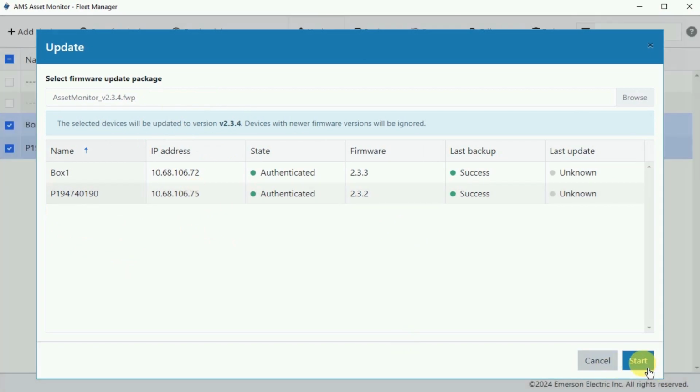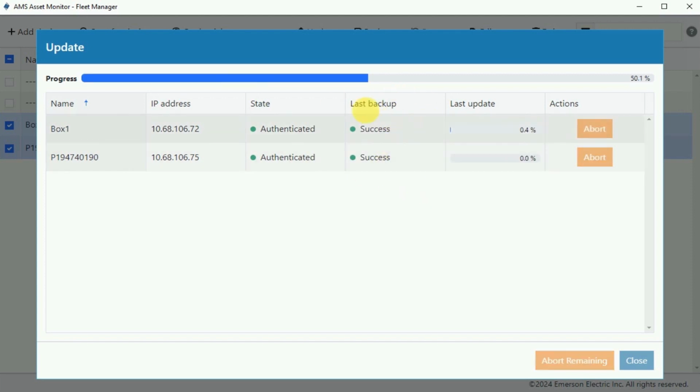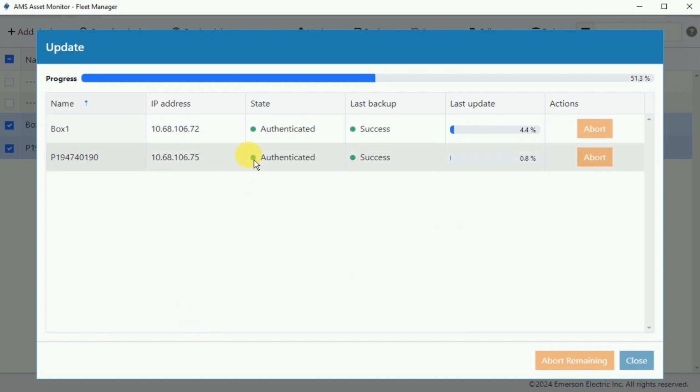With pressing the start button, you see at the backup part of the table there are rotating fields, so it is doing a backup, and thereafter it immediately starts updating the asset monitors. On this table you're able to upgrade up to 10 different boxes at a time, so the upgrade can be processed for 10 boxes synchronously.